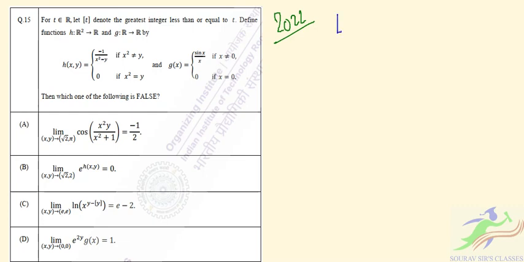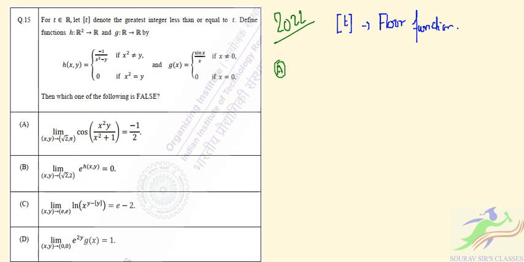So first, this box function. It is known as the box function. It is the greatest integer function of t. This function rounds the real number down to the integer less than or equal to the number. It is also known as the floor function. Now we will check these four options one by one to see which of them is false. So let us consider the first, option A.